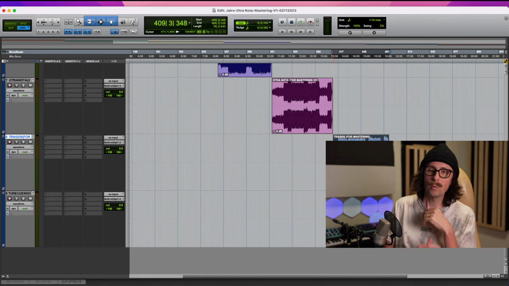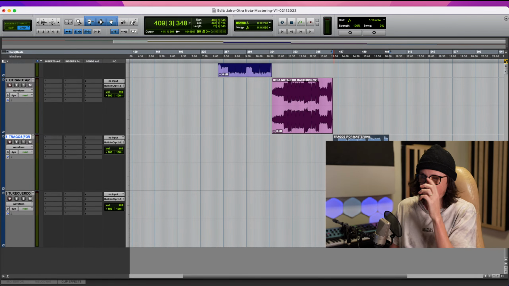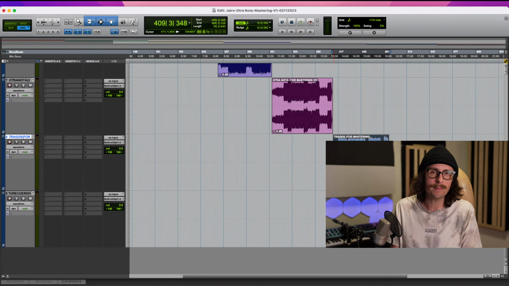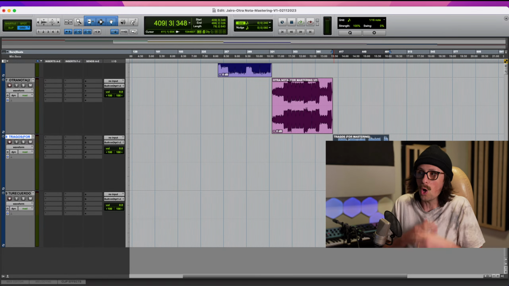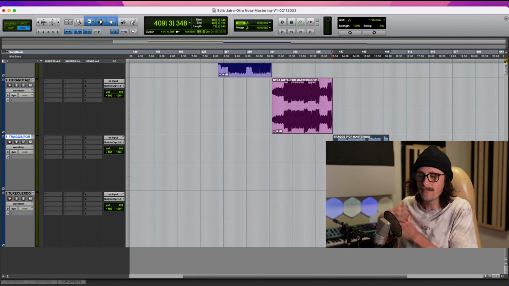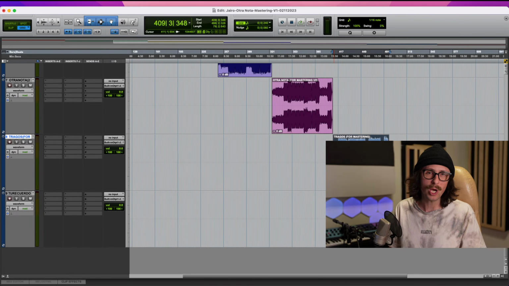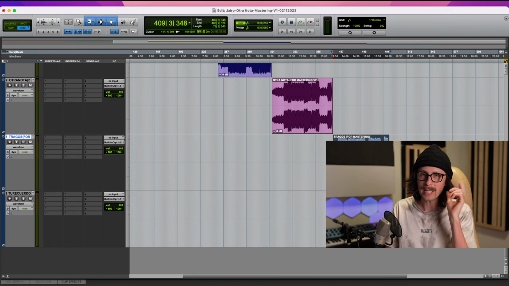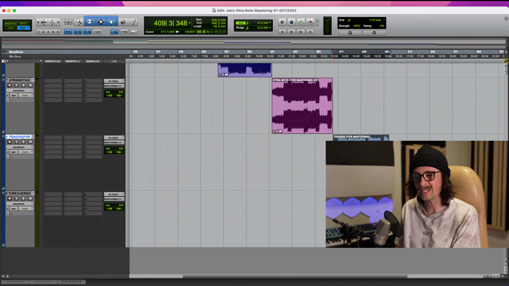Because when you're mastering an EP of 7 songs, they all have to fit together, right? Obviously, it's 2023, so you can get away with one record being a little louder than the other. Maybe that's the single, and it's just a little louder. All records are going to sound different as well, depending on the mid-range information, how much low end they have, how much high end, all that stuff. But the mid-range is really what's going to be the thing that we hear psychoacoustically as the loudest. That's what makes a record loud.